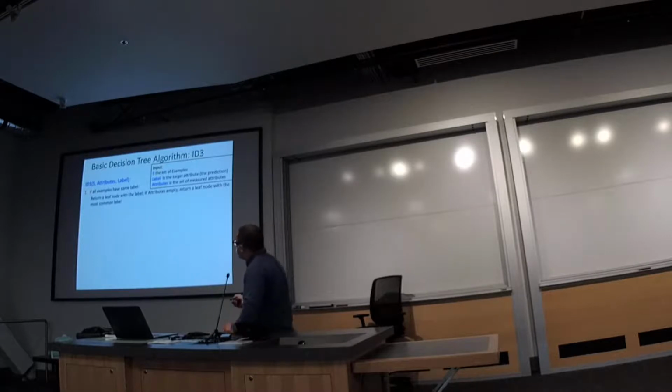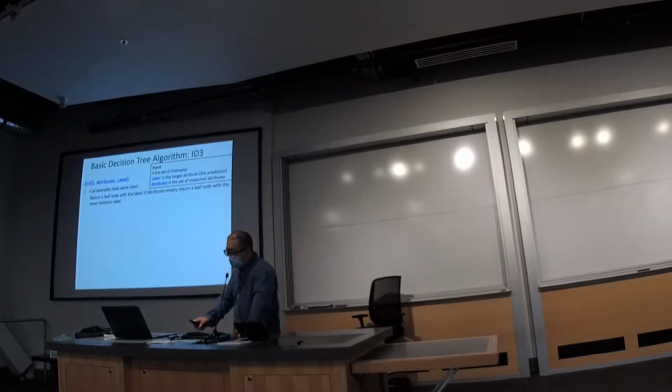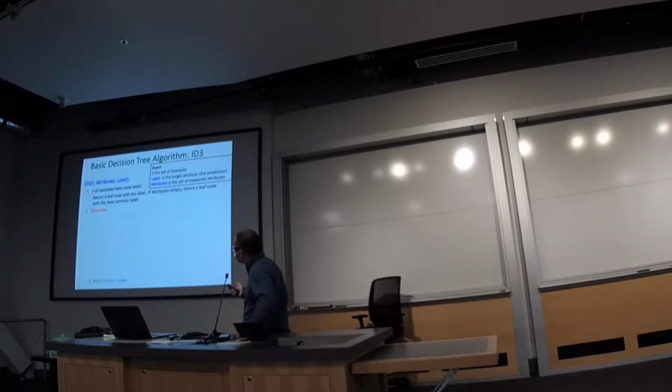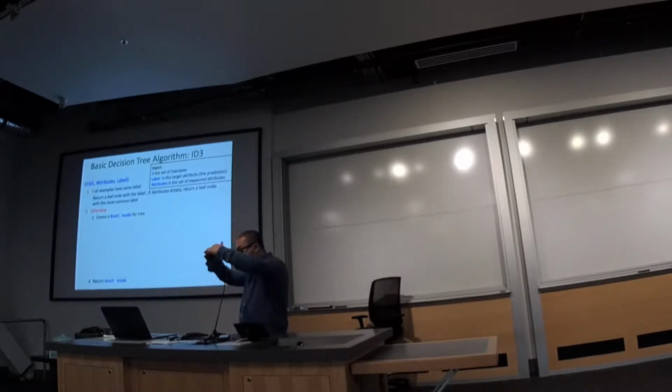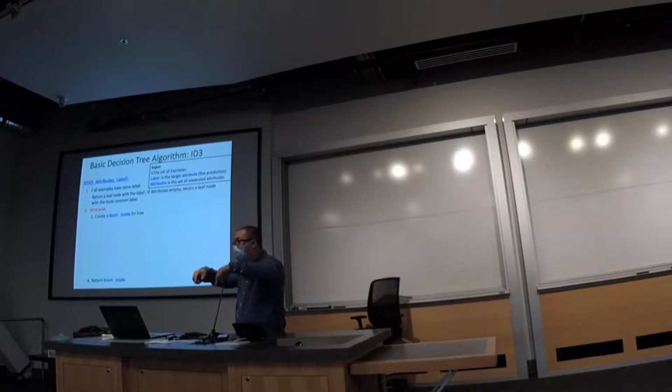Okay, so if the stopping conditions are not met, that means we can call itself to create new nodes or new branches. How should we do that? Otherwise, we're going to first create a root node for the tree. Here, root node does not mean the whole root node. It just means the root node for the current subtree, where we're going to grow new branches and nodes. And then we're going to look at the attributes in this attribute set. We're going to find an attribute A which can best split the current data set S.